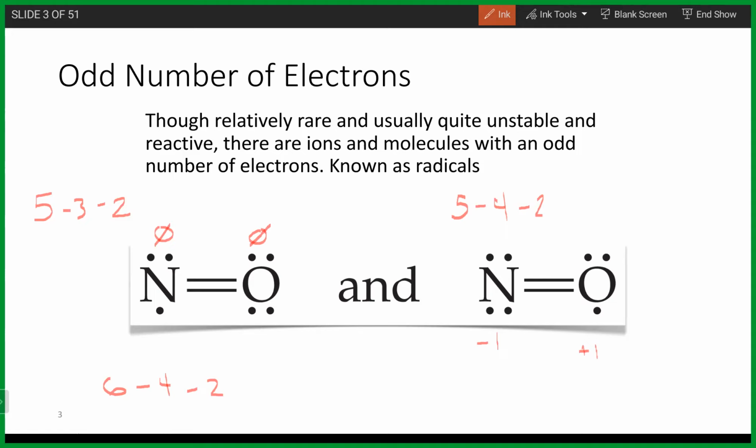But now if we also think about those formal charges, -1 and +1 obviously are larger than 0 and 0. But if we also think about those elements, oxygen is going to be more electronegative than nitrogen. Oxygen is going to have a stronger affinity for those electrons. So it would make more sense for oxygen to take the electrons and fill its valence shell like we see on the left, whereas the nitrogen, less electronegative, should be the one that's electron deficient, the one that doesn't have a full valence shell.